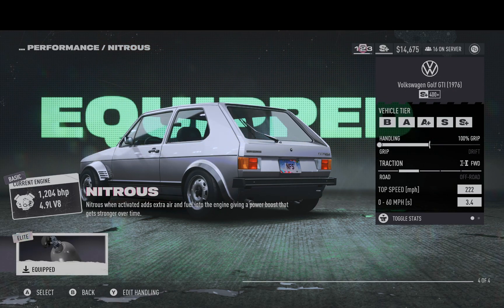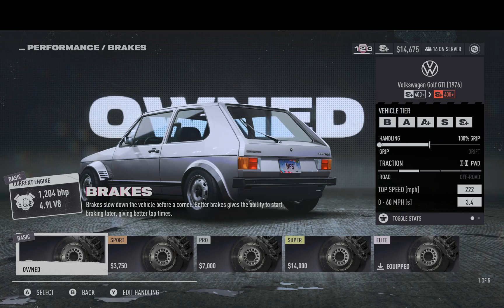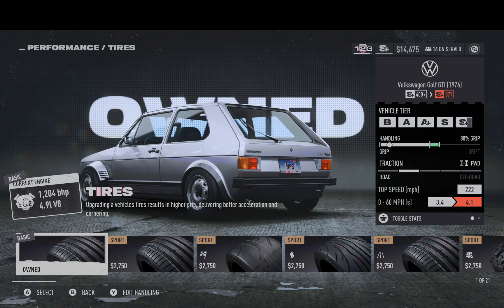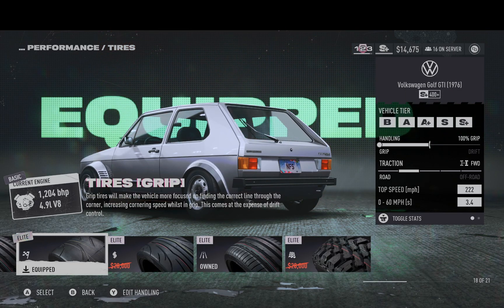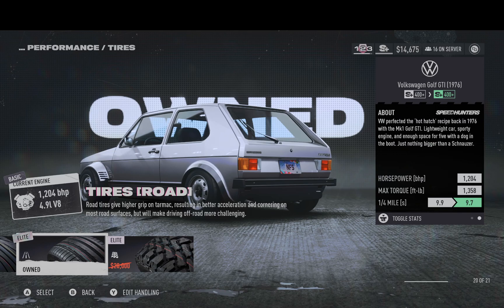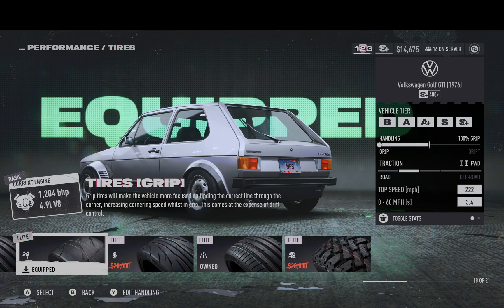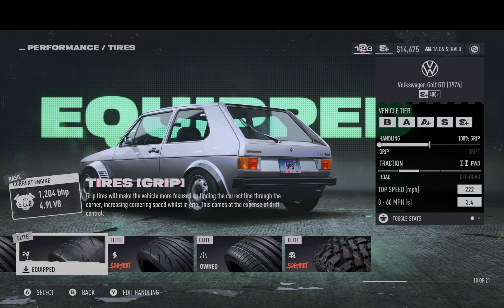It's got the Elite Nitrous. It's got the road suspension. It really does help to have some brakes on this vehicle — even though I don't use them. It has the grip tires on here as well. You can go with road tires, but then again you lose some handling, so that's always another option to make the car just slightly quicker in the quarter mile. But I wanted more handling, so I tried road tires and ultimately went back to the grip tires — they handled a lot better, as they should because they say grip.